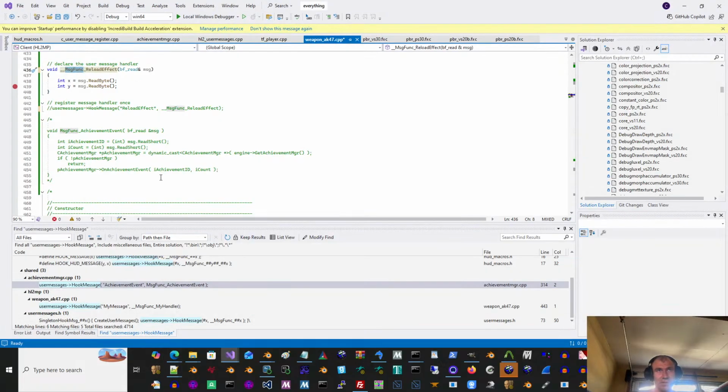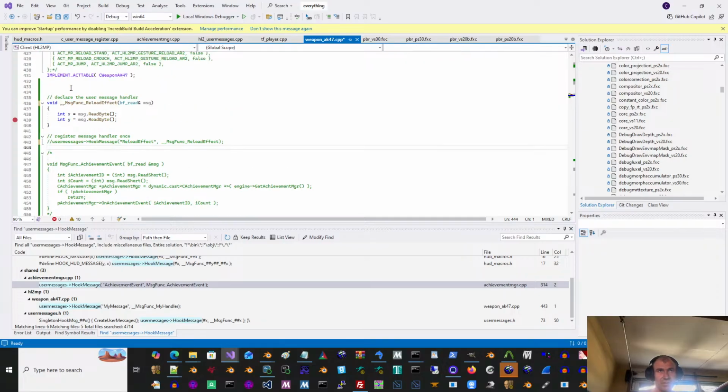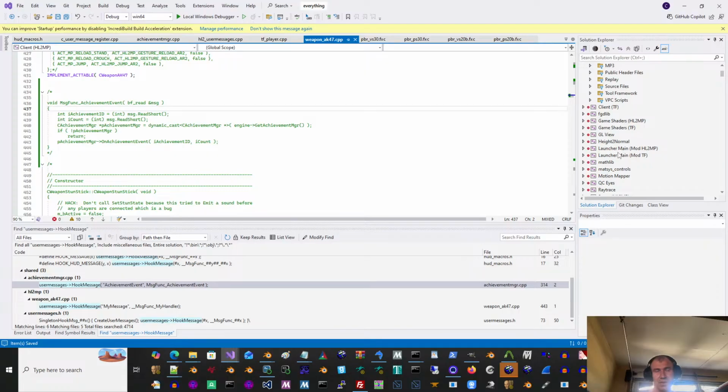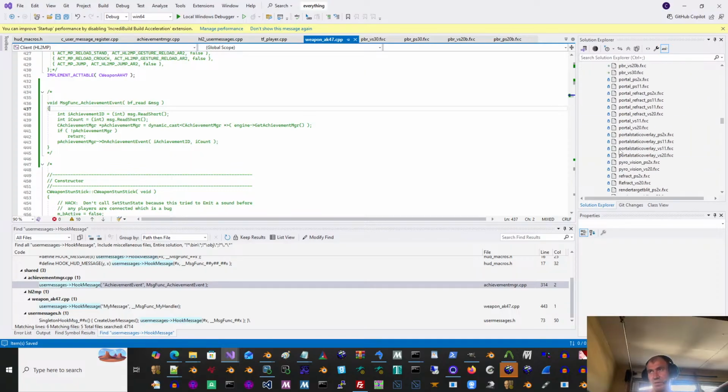Damn it. We really need to erase this from here. The reason we wanted to put it in Weapon AK is because it's a specific Weapon AK feature, but it's actually a global weapon feature, because later all the other weapons. Let's go look at HL2 MP player. And then we'll still need to figure out what system is going to initialize and code this.